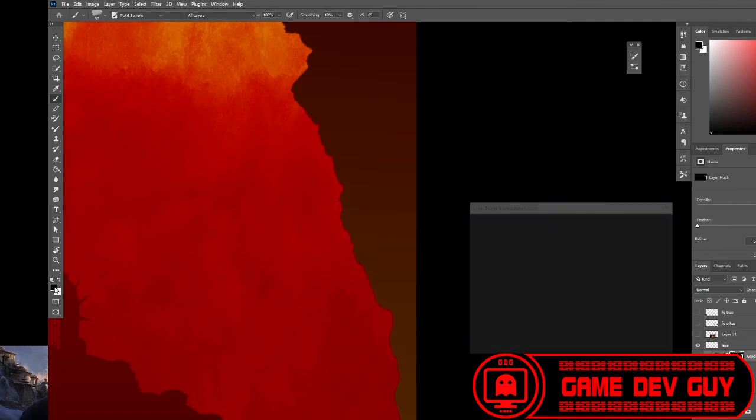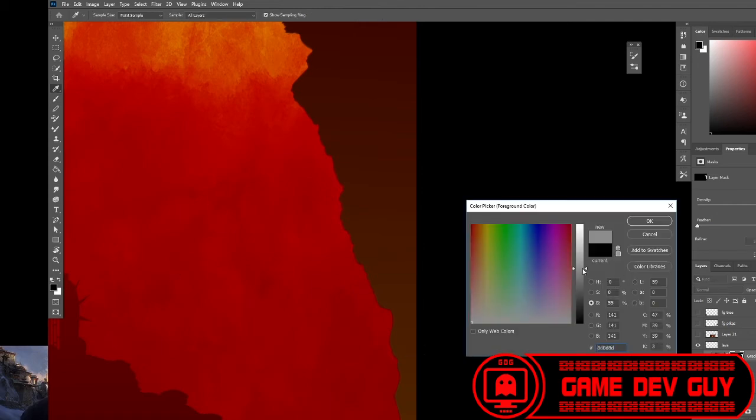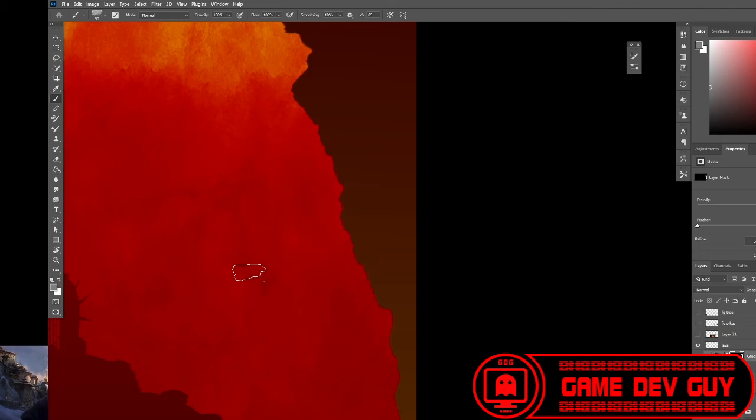Alright, let's go about 50% grey. Turn the opacity down. Also about 50%. And nah. Way too much.